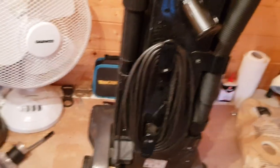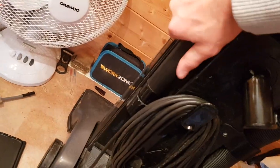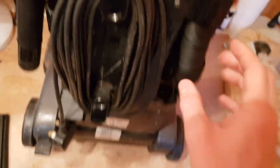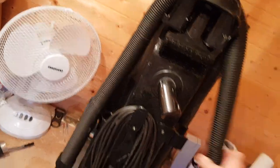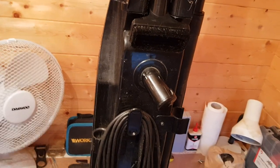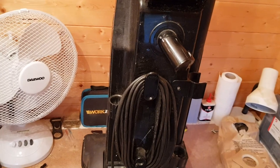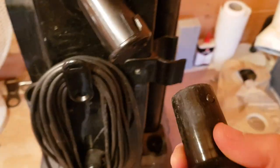I just noticed 'Plant D' on there — wonder what that is. So here we've got the hose connector. This machine features an onboard hose, but you have to connect it to the machine when you want to use it — it's just stored on board, not actually connected at either end. The end you put the tools on pulls out, and the other end connects into the machine. There's a little pip on the hose that goes into a hole on the machine.